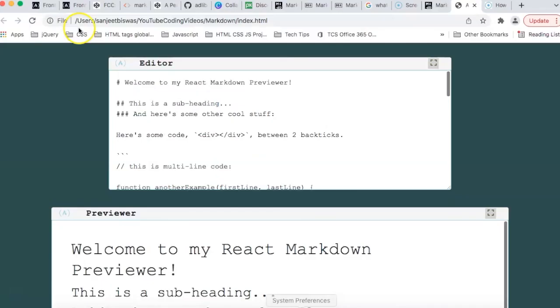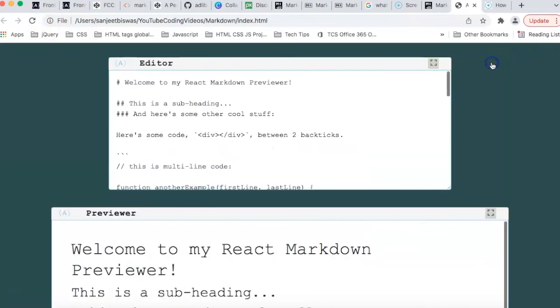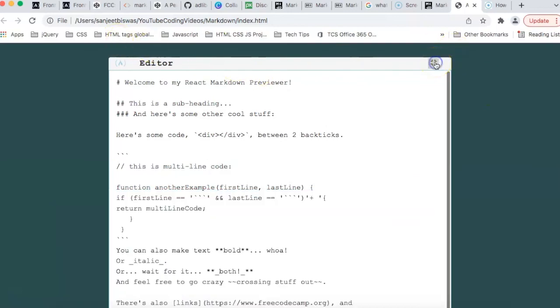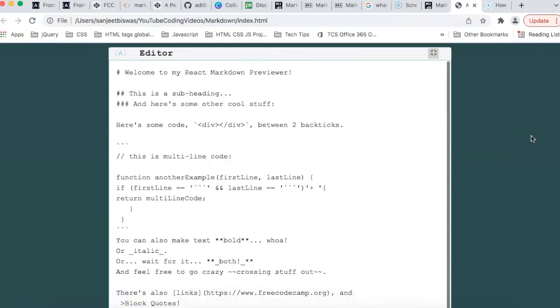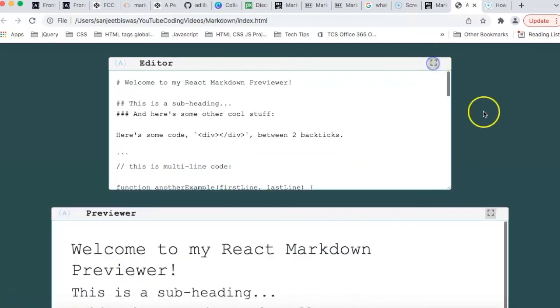Let's check it out. Refresh the page. Let me click this button. Okay, good. That's what we need. Now let's click the compress button. And yep, it's working just perfectly. So now all four button behaviors have been successfully coded. Once again, when I click the expand button of the editor box, it expands and occupies the whole web page. The previewer box disappears. The expand button in the editor disappears, and we get the compress button. When I click the compress button, everything returns back to normal.